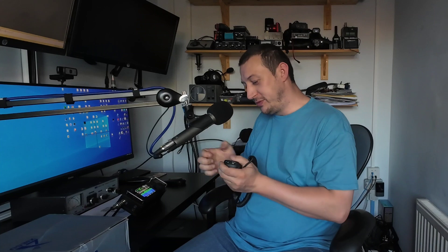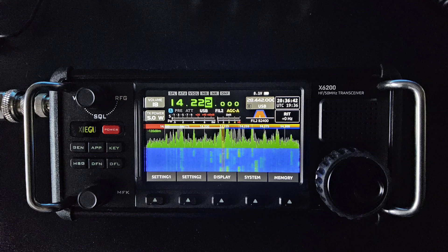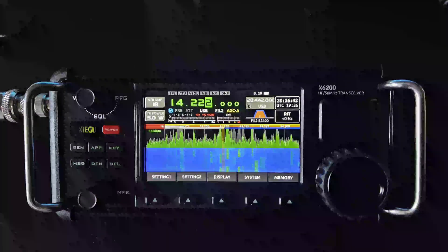It'll be interesting to see how it copes out in the field. I will take this out on a SOTA summit and give it a proper run, but this is just preliminary. The mic seems fairly robust as well, so I think that's going to be all right going up a mountain. Getting a closer look at the front panel: there's a really bright, colourful and clear display, which I really like. To the right is your frequency knob; to the top left is a rotary encoder for volume, squelch and RF gain, and below that a multifunction control. There are shortcut buttons, a power button, and several other controls — all feeling fairly robust. The side arms should protect the panel during transit.